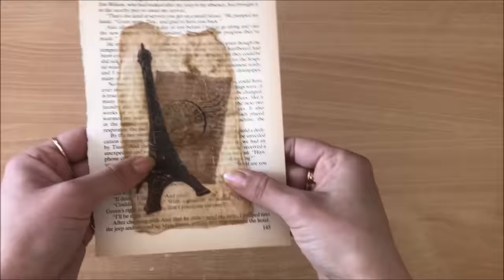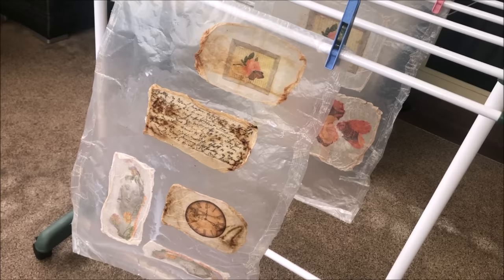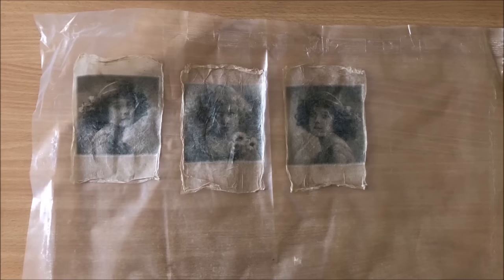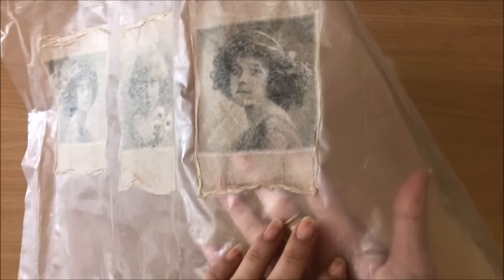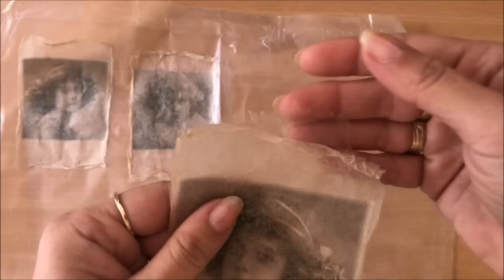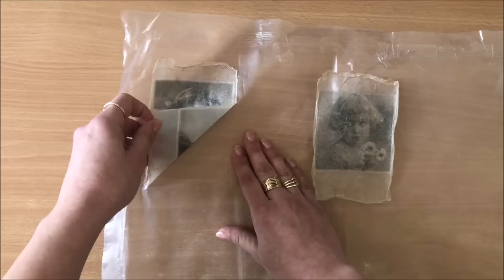This is how I'm currently drying them - probably not a great idea, it's outside, it's windy, it's raining. I'm trying to speed up the process because they'll dry quicker outside in the wind. While I'm waiting for the others to dry, I already have some that are already dried. Look at this - so satisfying! And then you might have these little bits of dried glue - you just get rid of that. Look how easy they come off!